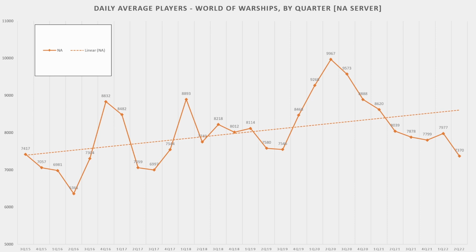And I look at the average daily concurrent players for that particular 3 months, which for this past 3 months was a little under 7,500. Now, in the context of this graph, that number looks really bad. And honestly, it's not good. It's really not good.